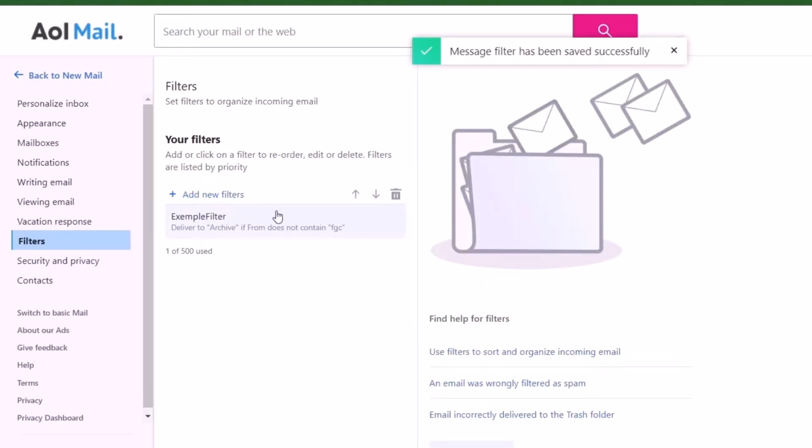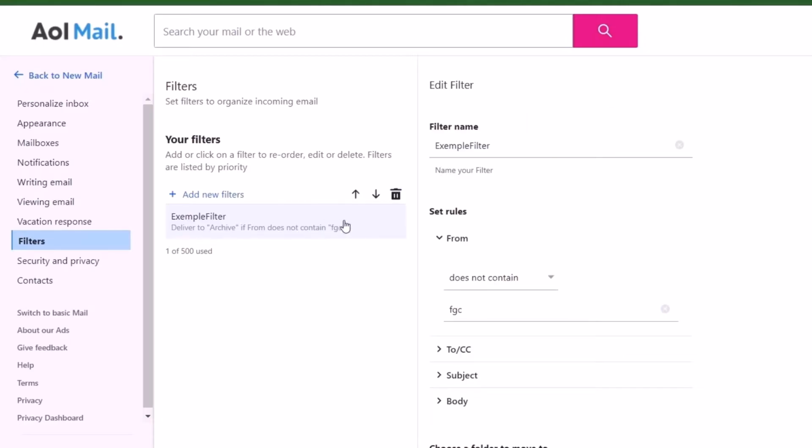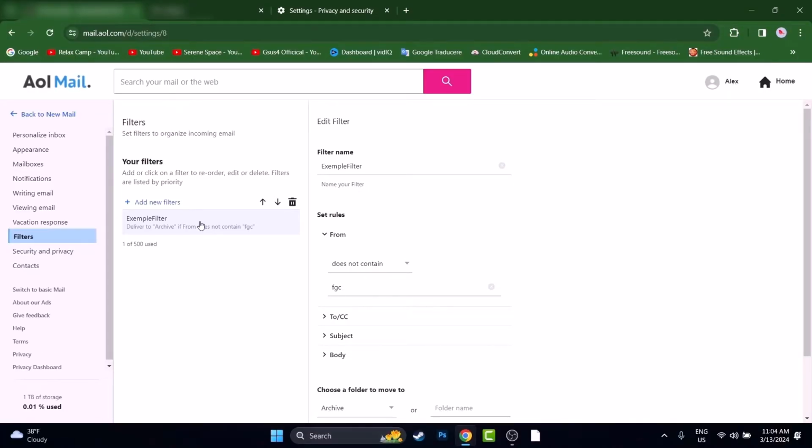Okay, and I just created the filter. If you do have one, it looks something like that, and you have to delete that. If you don't remember that you created this filter, most probably it means that your account is compromised. Maybe somebody got into your account and created this one.